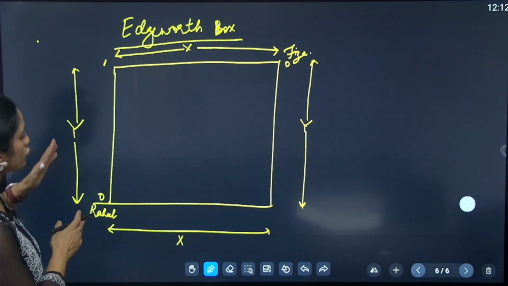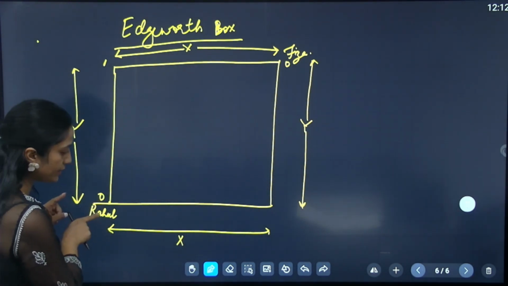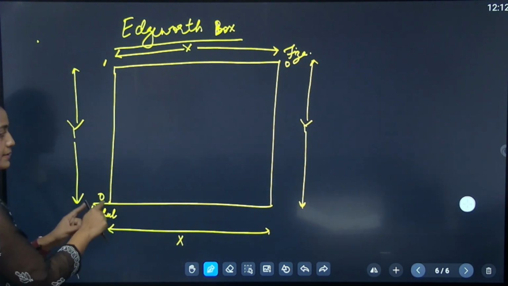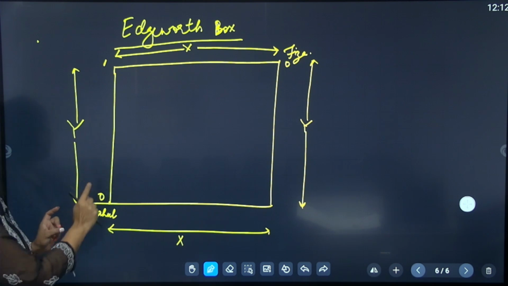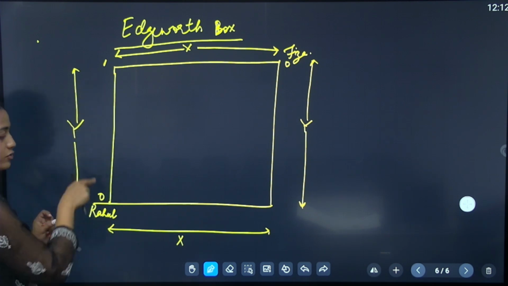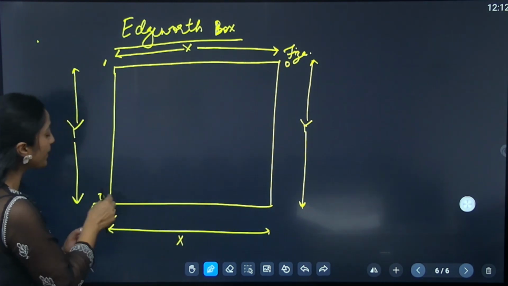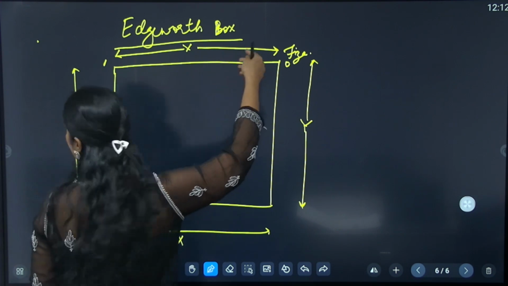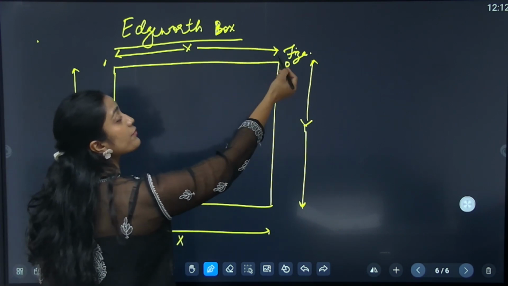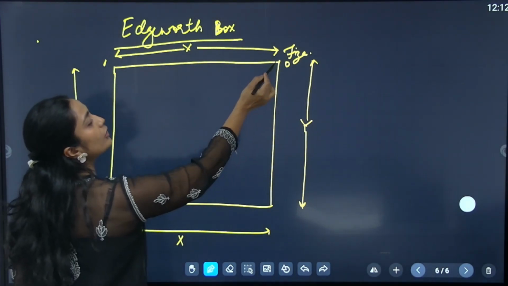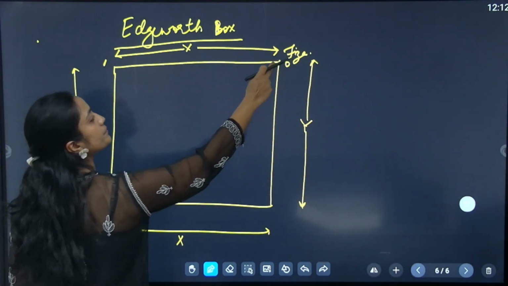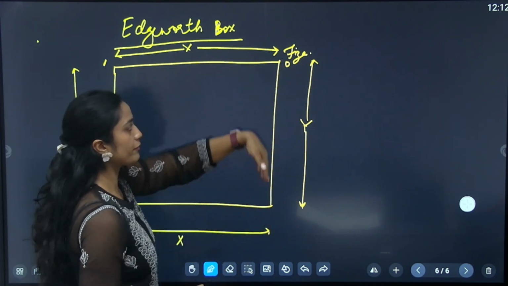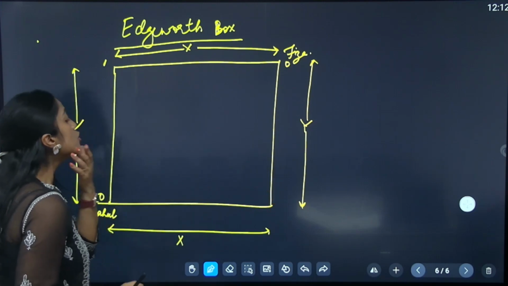So for one, you should think of it as going from 0 and the value increases this side. And if this is 0, then the value of y increases in this direction, value of x increases in this direction. If you're starting from here, this is the origin for Rahul. And if you're starting from here, which is the origin for Fiza, then the value of x increases in this direction. All right, value of y increases in this direction, from top to bottom.